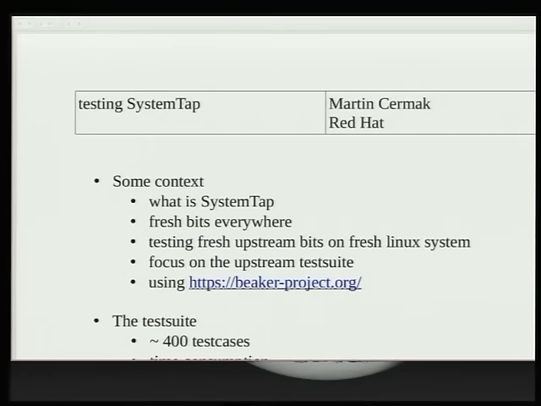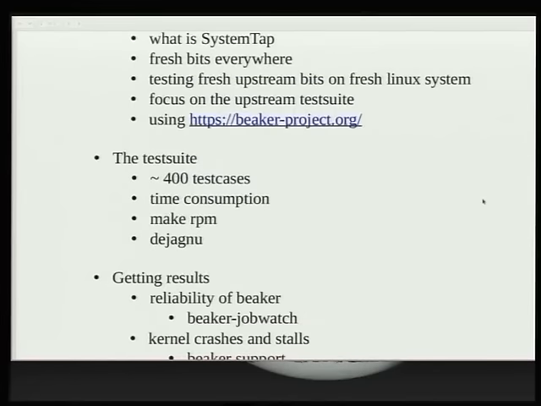The upstream test suite, as such, contains some 400 test cases. It is based on DejaGnu, which is a testing framework based on TCL. The time consumption of the test suite is relatively high, and it depends on the architecture in the following way. The test suite tests follow several runtimes.